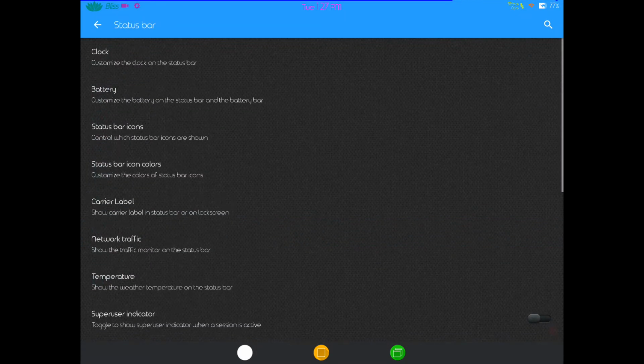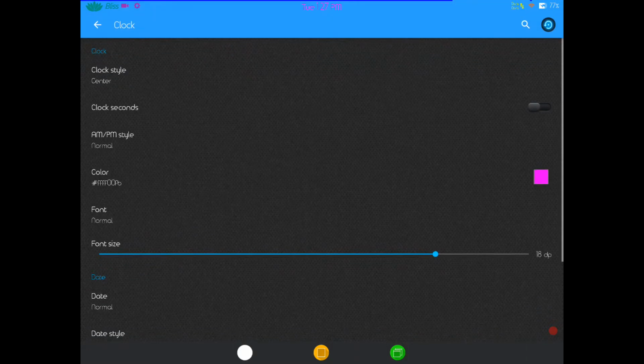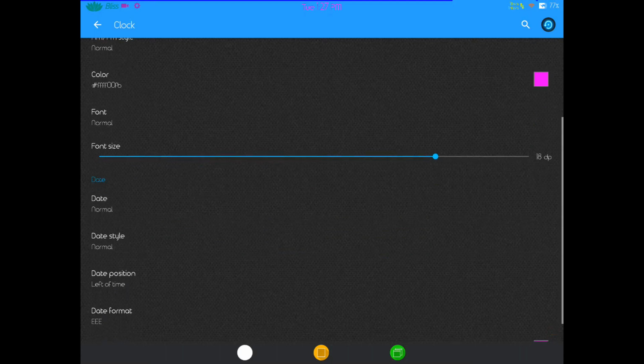Next up are the status bar settings. You have your clock settings: center, right, left, or none at all. You know, your clock seconds, AM/PM, all that, size. Nothing I hate worse than having a little itsy bitsy clock up there and you can't see it. At least with this, it gives you the option to make it as big as you want. 18 dp is fine for me. That works out just about perfect on a tablet, and I very much like that feature.